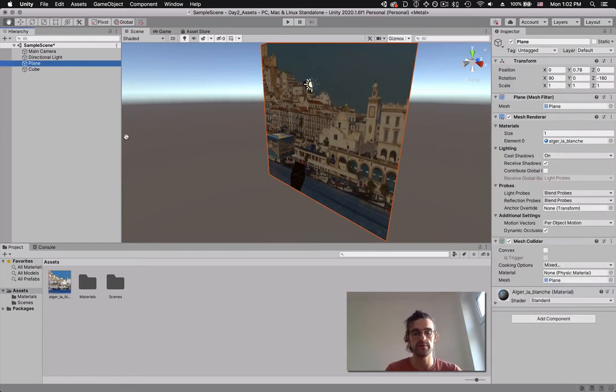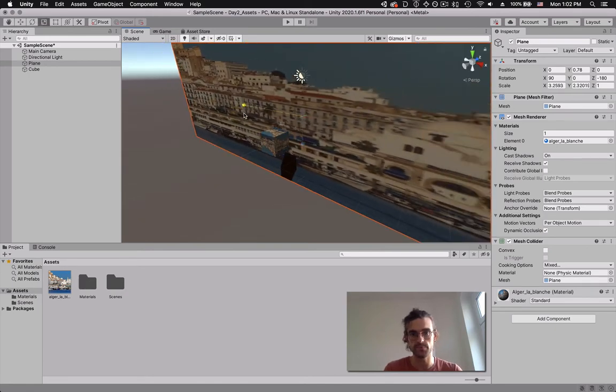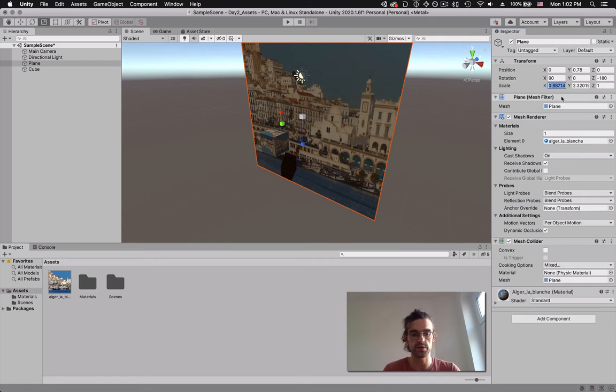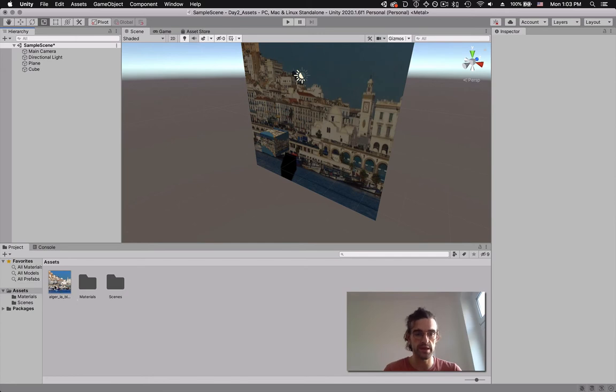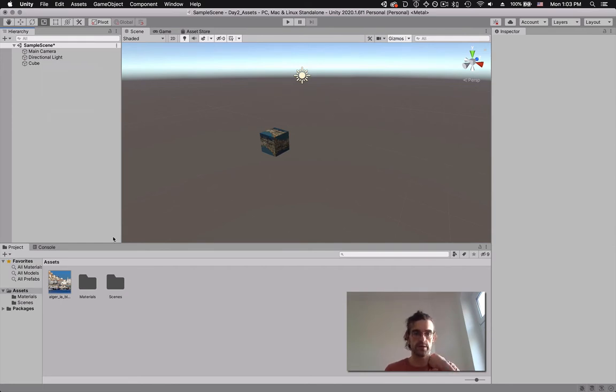For instance, if I want to start deforming the plane using the scale tool, which axis? Let's do this axis. We might end up with some weird artifacts, and we're not quite sure that the default size of our plane is actually the default size of our image. So if you just want to display an image, wrapping this texture onto a plane is not the best way to go about it. So I'm going to right-click and delete the plane for now. I'm going to keep the cube to show how the texture wraps, and then we're going to import another image, and we're going to set it as a different type, as a sprite.